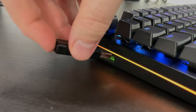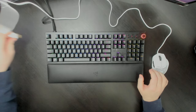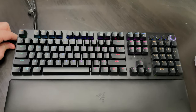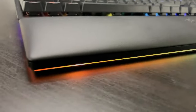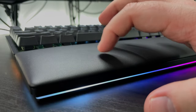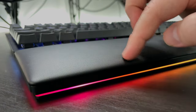With the pass-through port being on the left side, it makes it easy and convenient to plug things in. The padded wrist rest is a lot nicer, as it feels like it has better or more padding, along with going to the very edges. It continues to be magnetic and has RGB underglow lighting around it, which makes it stand out when you are walking up to your desk or leaning back, while shining a bit on your desk as well, which adds a nice little touch.